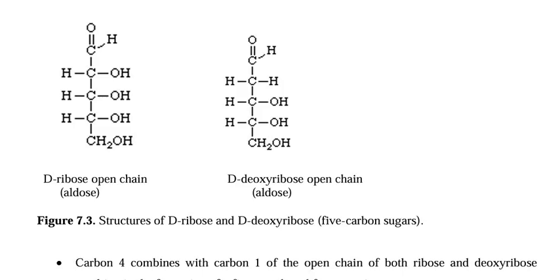Now they are all D structures, or D isomers, so we don't have to always draw the L structures. We know we can create them by just rotating this middle part, right? We can create L-deoxyribose. The same applies to the L isomers. So can you tell the difference between these structures?